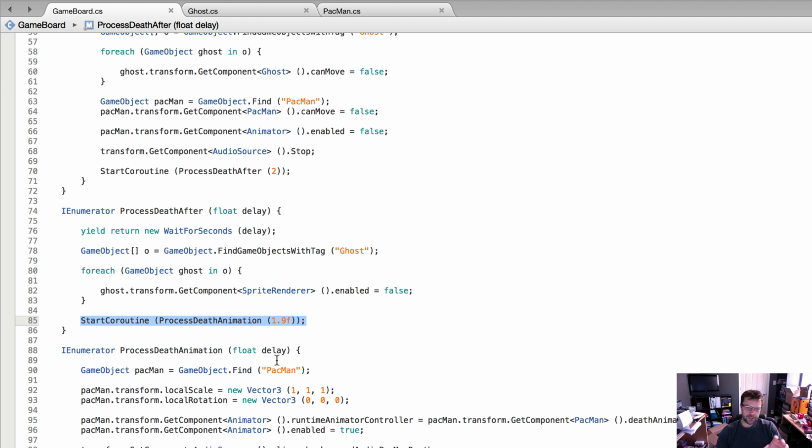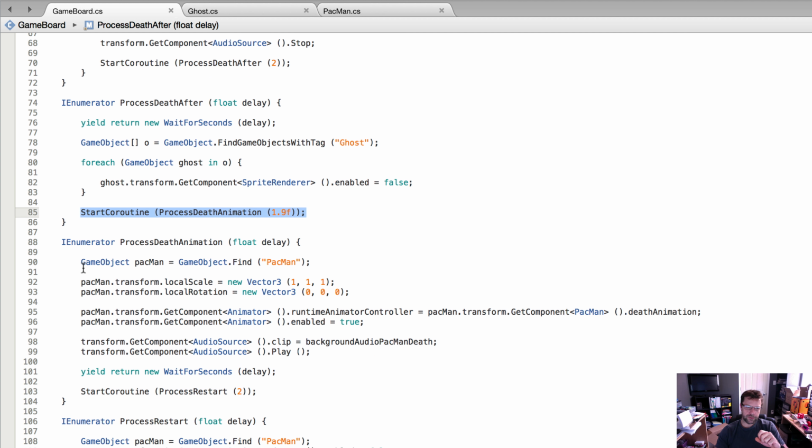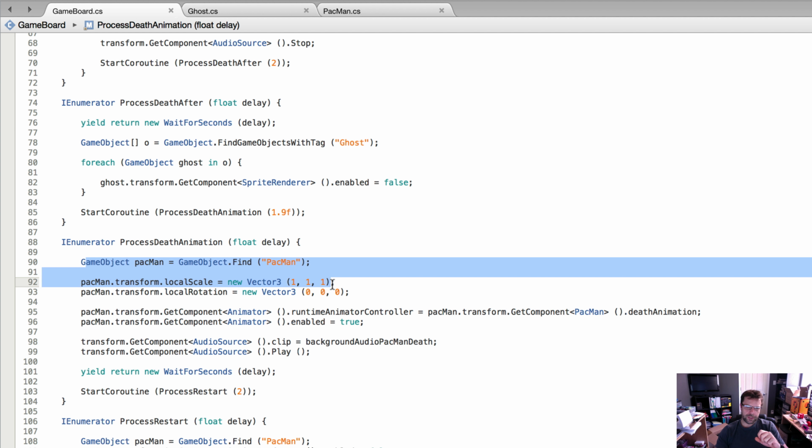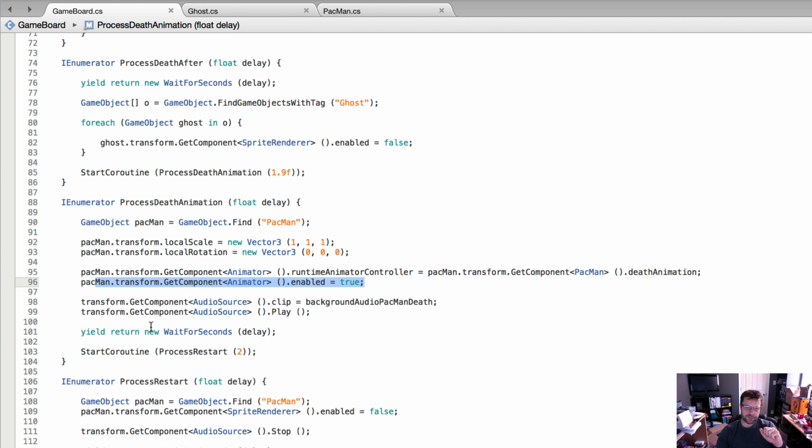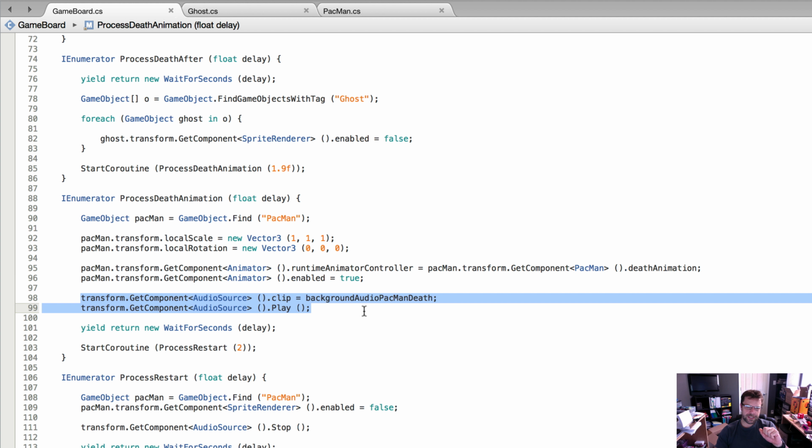So the ghosts disappear, and then right after, we're going to jump into this enumeration, and we're going to get Pac-Man. We're going to orient Pac-Man appropriately. Then we're going to assign our death animation to our animator controller. Then we're going to start our death animation. Okay, we're going to play the sound for our death animation, and then we're going to wait for that to finish, and we're going to wait 1.9 seconds.